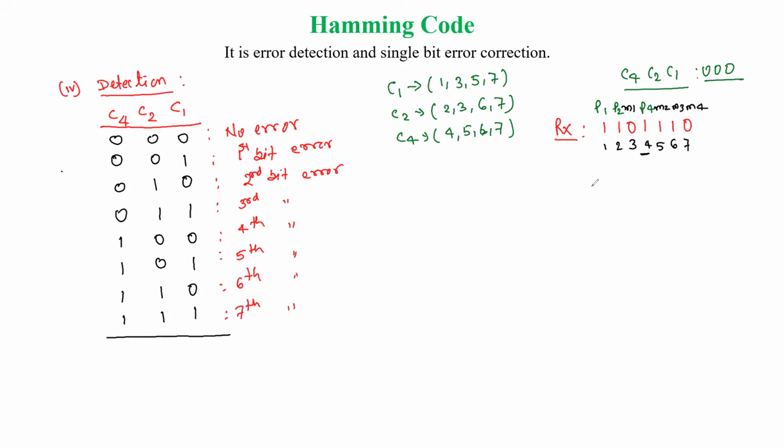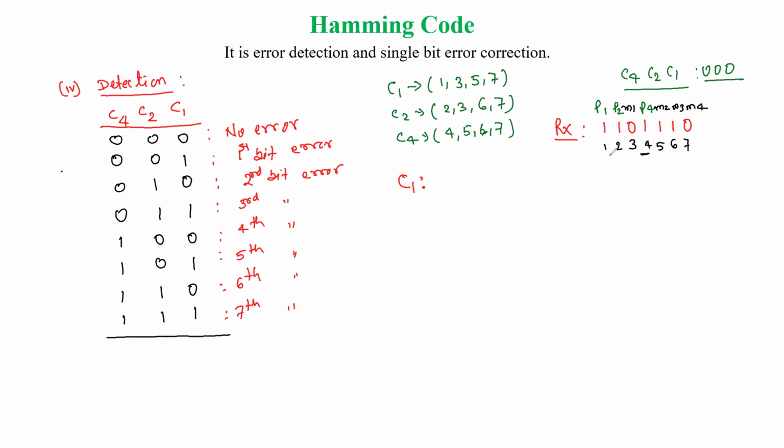So that we are going to see whether we'll be able to find. Whenever you do the numbering from left to right, always do the numbering from left to right. Otherwise you can choose the numbering from right to left. So as per that, the parity bit position will change. And then you can reverse the message bit numbering also from right to left, M1, M2, M3, M4 like this. So now here, what is the C1 value?